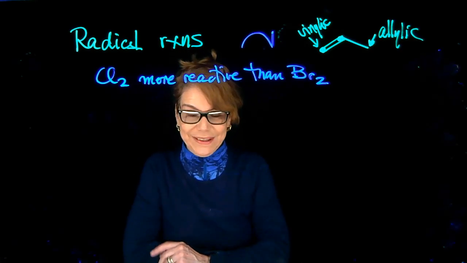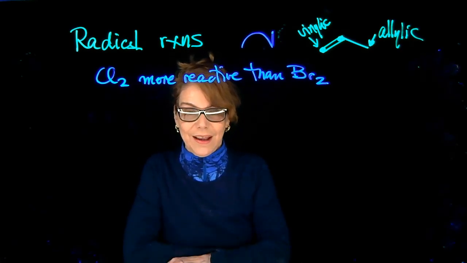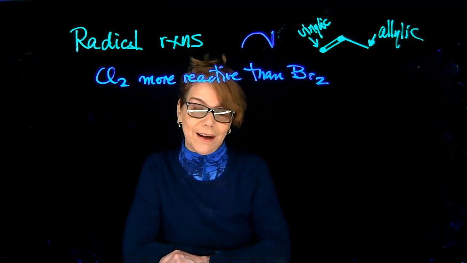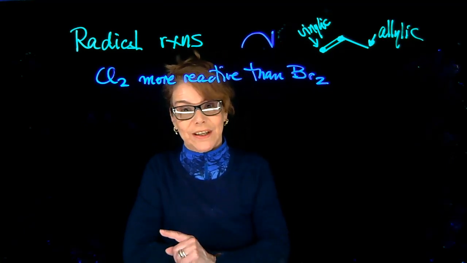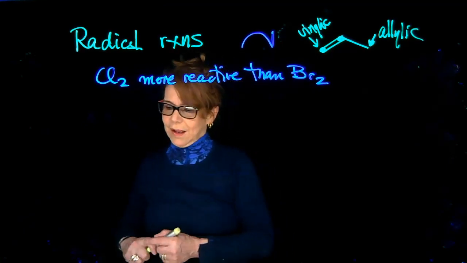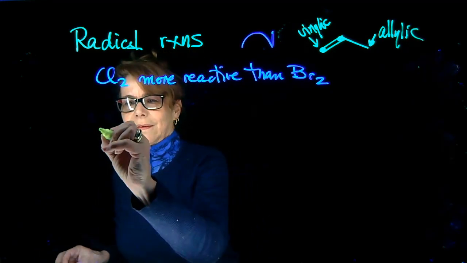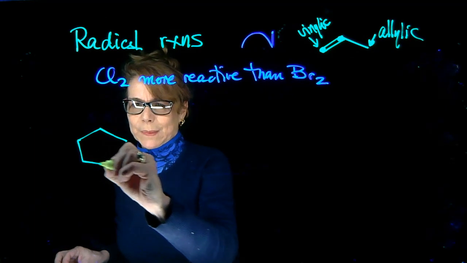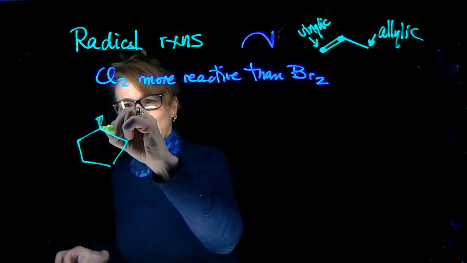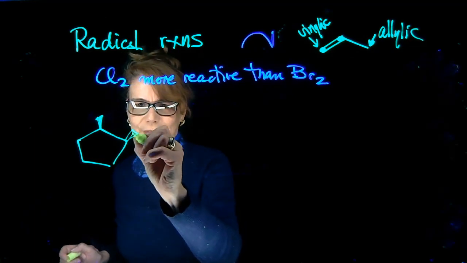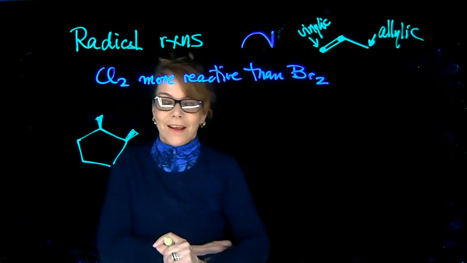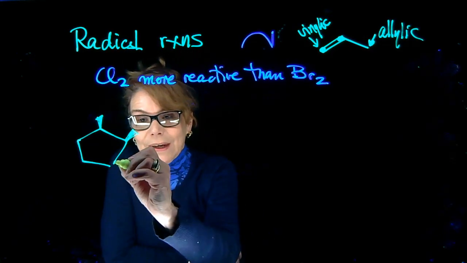Let's continue predicting the number of products, and we're going to keep using chlorination because that's a reaction that gives us multiple products. So now I'm complicating the structure a little bit more. Let's get to this molecule, for example. Now, this molecule has 2 chiral centers.